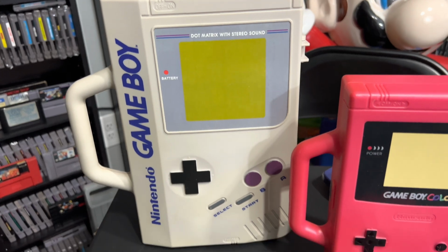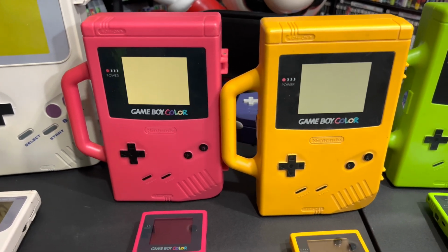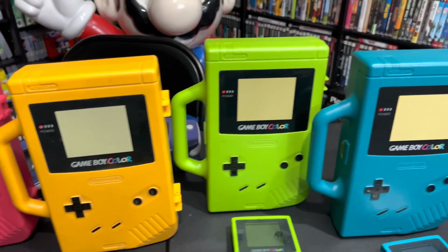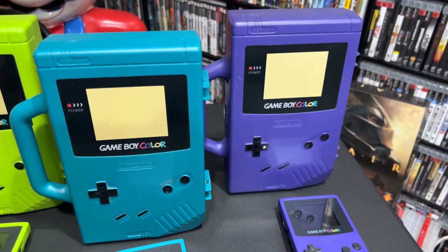Now they are pretty difficult to find, as you would expect. People would put their systems in there, put their games, they would carry these around, they would just kind of throw them around. Of course the handles and the hinges and the corners would get chipped and cracked over time, but to find a complete set in fairly decent shape is pretty amazing. And then of course, as I was doing some more research, I saw that they did a couple different colors for the Game Boy Advance.